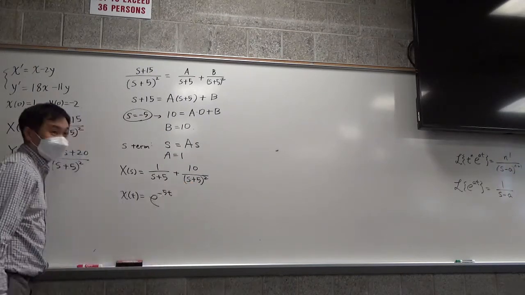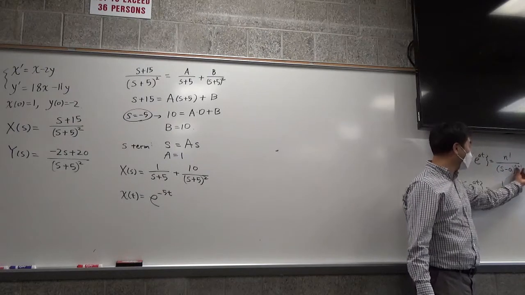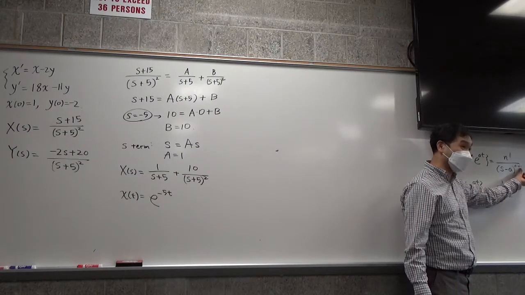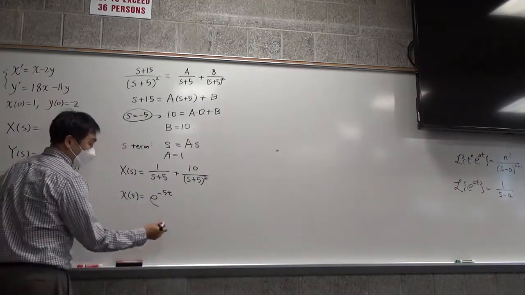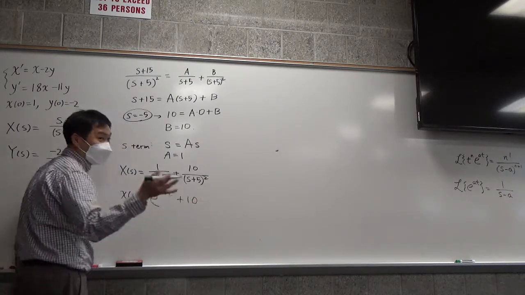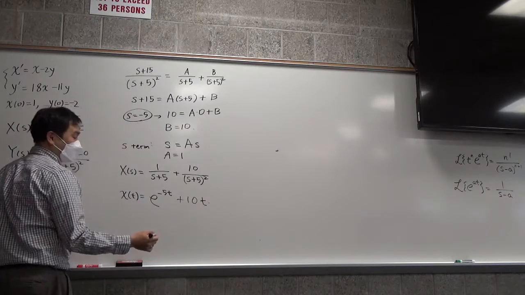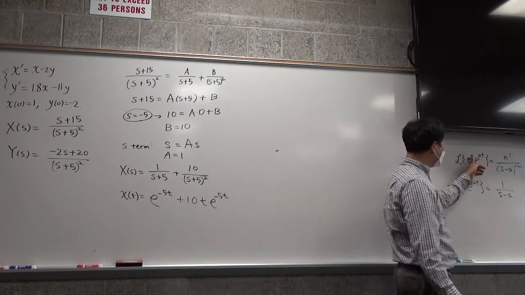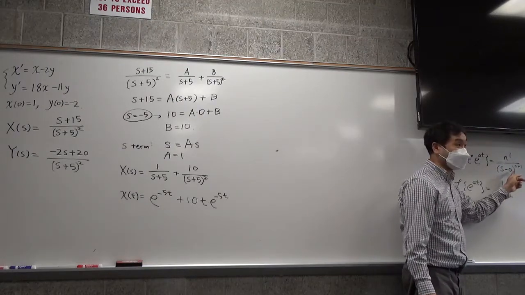Okay, what about this one? This one, you're going to use this first one. But for this to be squared, what should be the value of n? 1. So you get 1 factorial over s minus a squared. 1 plus 1 is 2, to be this thing, right? Therefore, what's the inversion of this one? 10. 1 factorial, yeah, 1 factorial is 1, so we don't care. Over s minus a, with a being negative 5. All I'm saying is that if you have n equals 1 and a as negative 5 and you apply this formula, you get exactly 1 over s plus 5 squared.